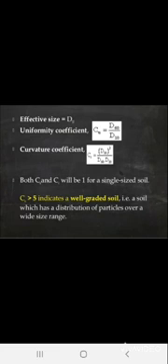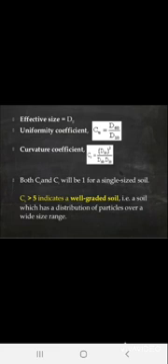The very first one is your uniformity coefficient, represented by Cu, and it is equal to D60 by D10. What are the units there? It is represented by a percentage. Second is your curvature coefficient, represented by Cc, and Cc is equal to D30 squared divided by D60 times D10, right? Both Cu and Cc will be 1 for a single size soil. If we have a single size soil, like only gravels, then Cu and Cc are 1, because D60 and D10 are equal and cancel out each other, so Cu and Cc become 1.